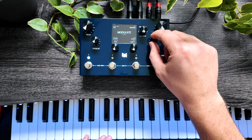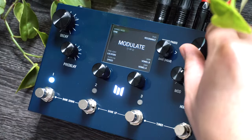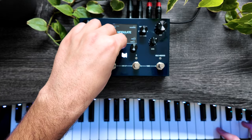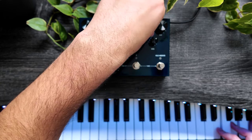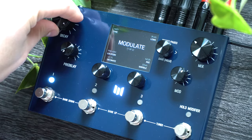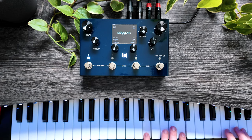Like, this is far more customizable. We can change the vowel sounds for each of the different formants, we can change resonance, and we can change the speed of the modulation too. Beautiful. But the one we're going to use for today is the brand new Hazy, which is definitely my personal favorite. Now, this is kind of like the lo-fi tape one from the LVX, but it just works on synthesizers.